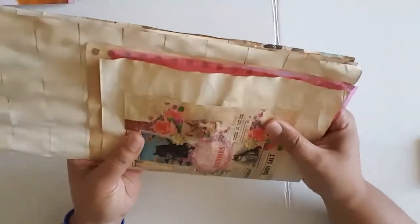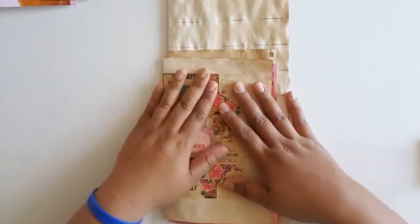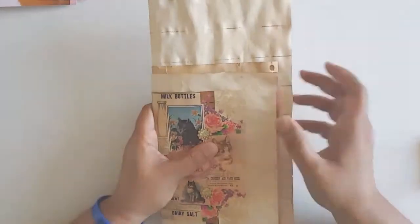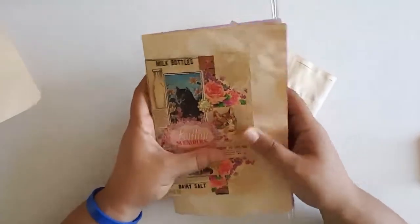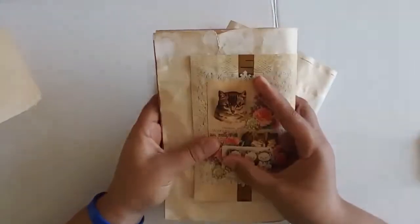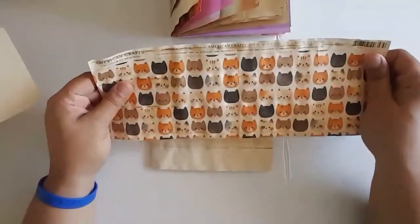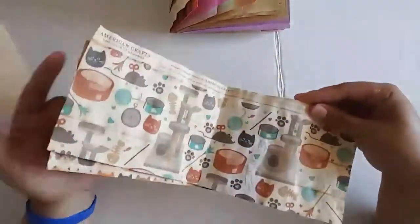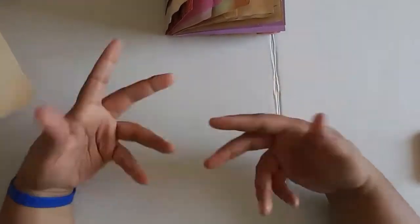The next thing I'm going to do is cut the pages down. This is the point at which I decide the length and the width of what my book is going to be. I cut my pages down — they're all even now and everything is down to the size that I want it. I have a couple of cutoffs. I like to save these to use for like banners, pockets, and belly bands, so I'm going to add these into the second pile — our cutoffs and inserts pile.